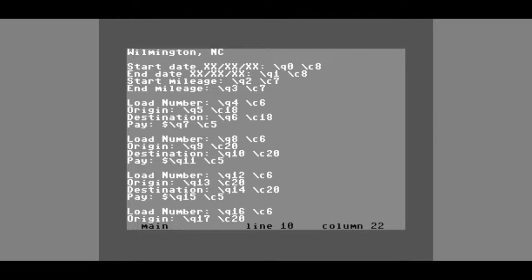Start mileage, end mileage. So then I have to figure out how to do this in an easy way. So 18, that's what we need.